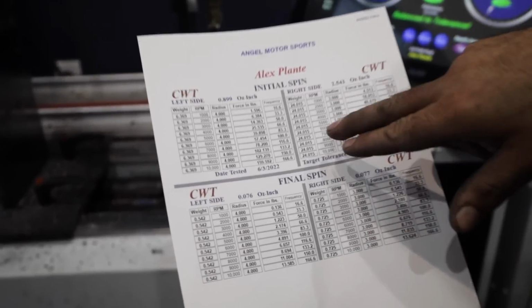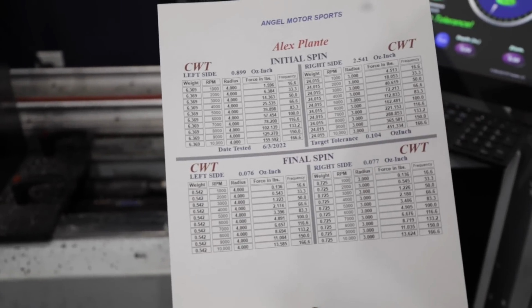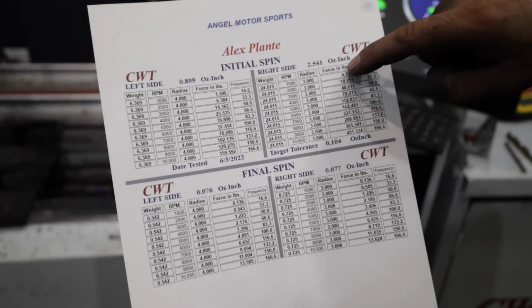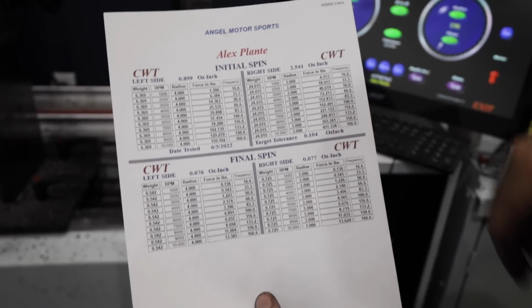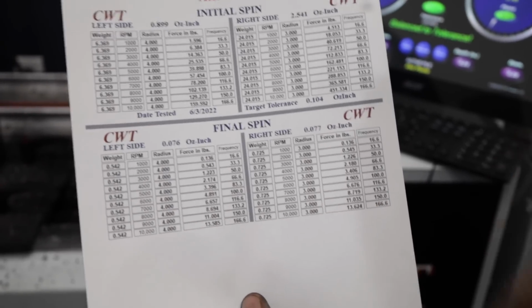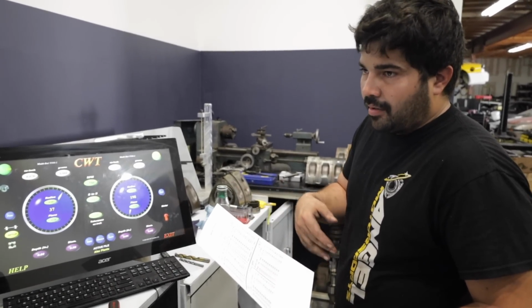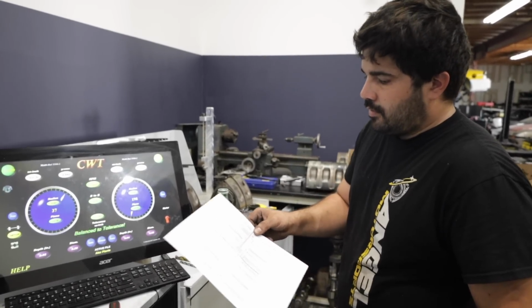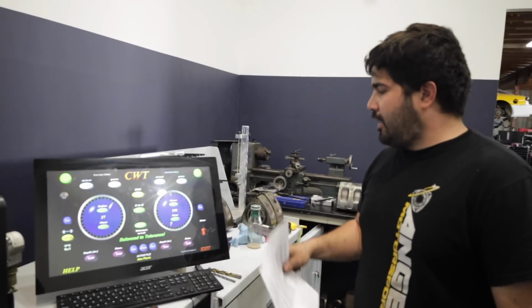Alright, so on this particular assembly, we had 24 grams off on the rear, 6 grams in the front, and now 6 grams off on the rear, which, as you see, the higher you rev it, the higher the force in pounds pushing on the bearing. So this is where we used to be at, 450 pounds, and now we're at 13 pounds. Pretty much this engine is ready for our RPMs. Not gonna ever spin our bearings, never gonna have an issue. It's gonna be really well balanced. So right now we're just gonna package it up and ship it out.